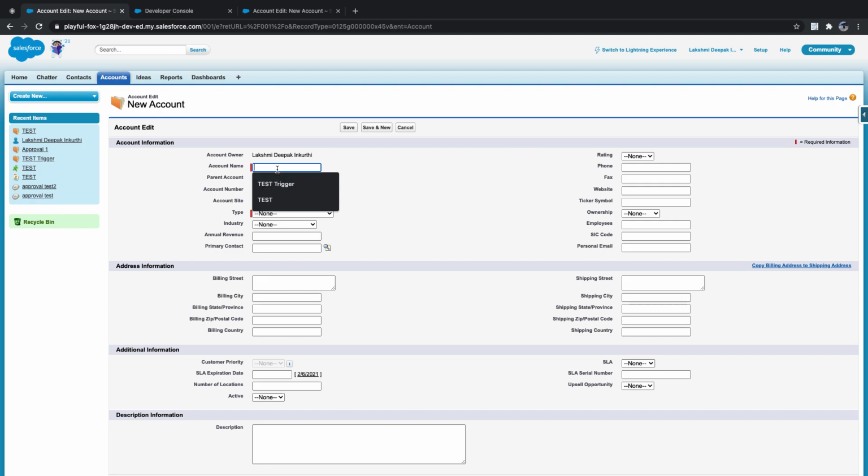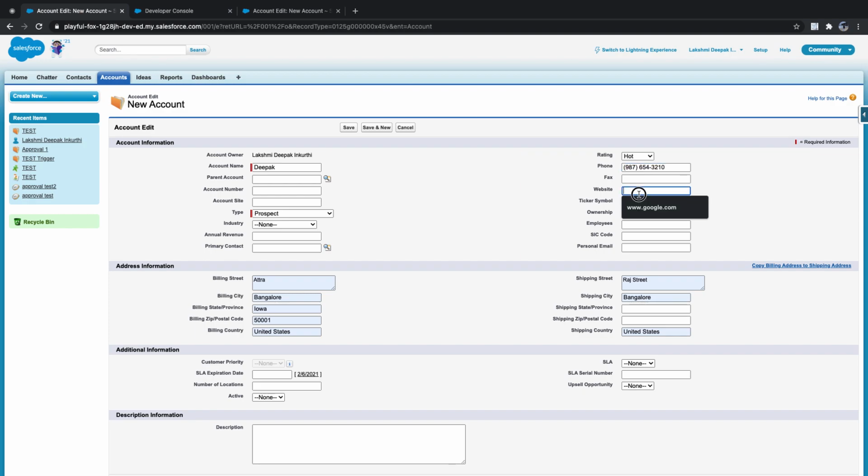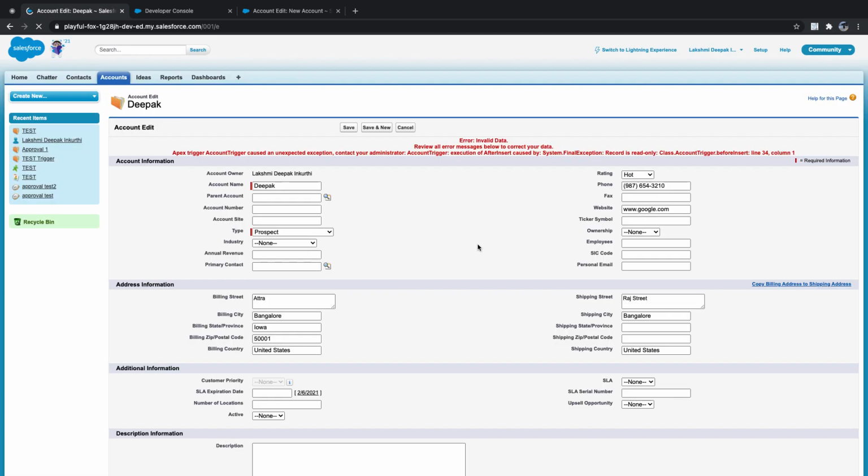Now let me save my record, like Deepak, type prospect, rating equal to hot, phone equal to thanks, and website equal to google.com. If I save, the expectation is that the details should be populated here.